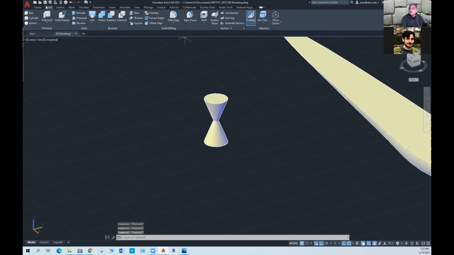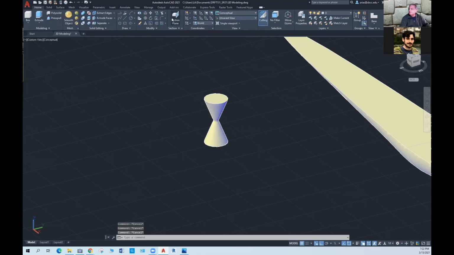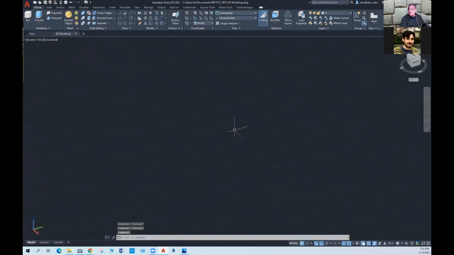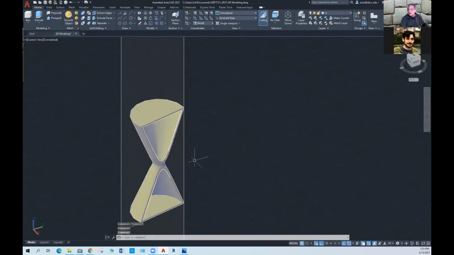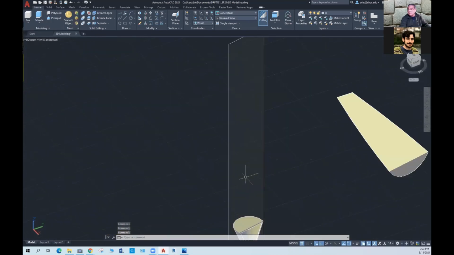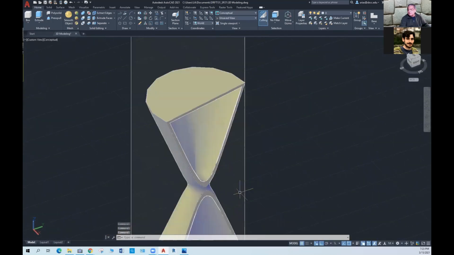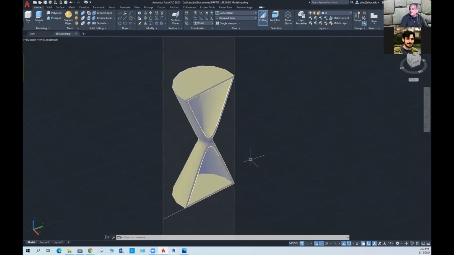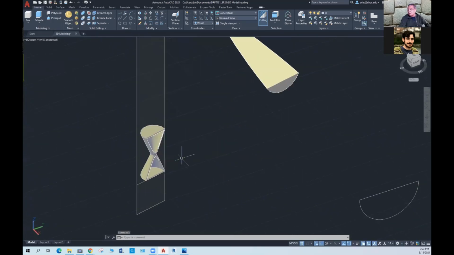And now let's do a section plane. And you can see how now the object is empty in the inside, right? Through the use of the shell tool. And so very useful tool to create this kind of geometry, empty objects that have a thickness on the wall as well.